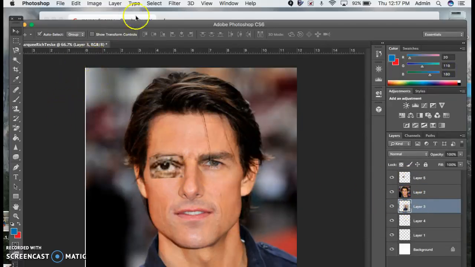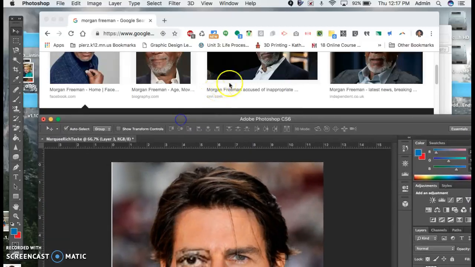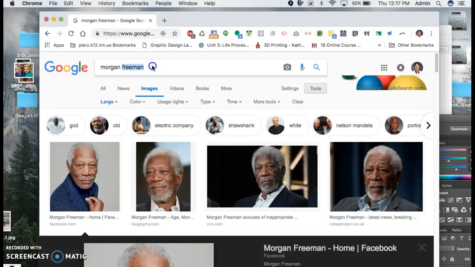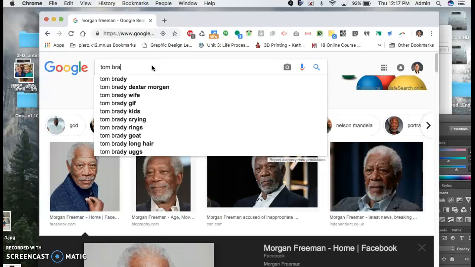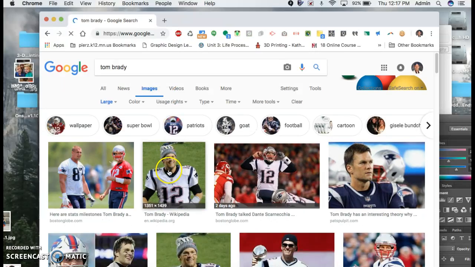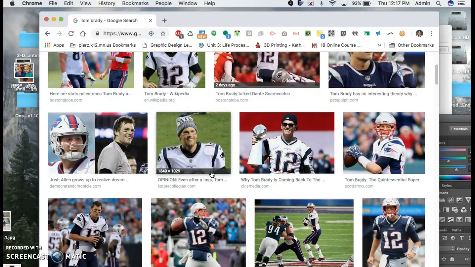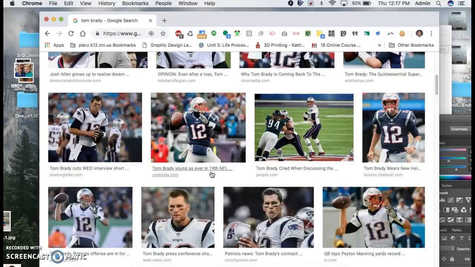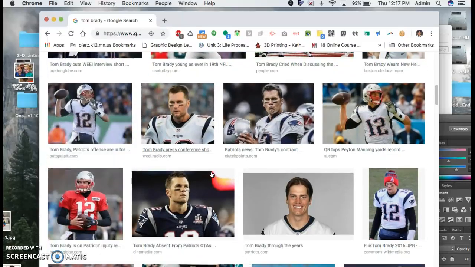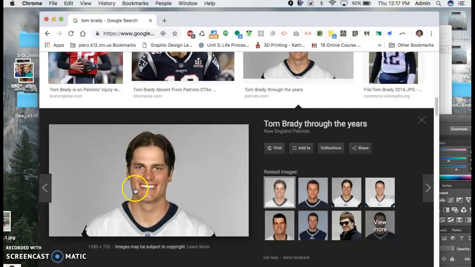If you want, you can bring pictures in. So, for example, we'll look at Tom Brady in the Super Bowl. By pure luck, the guy was offside, shouldn't have been there. Raiders fan, Tuck rule, shouldn't have been there either. But whatever, we'll choose this one. Tom Brady through the years.